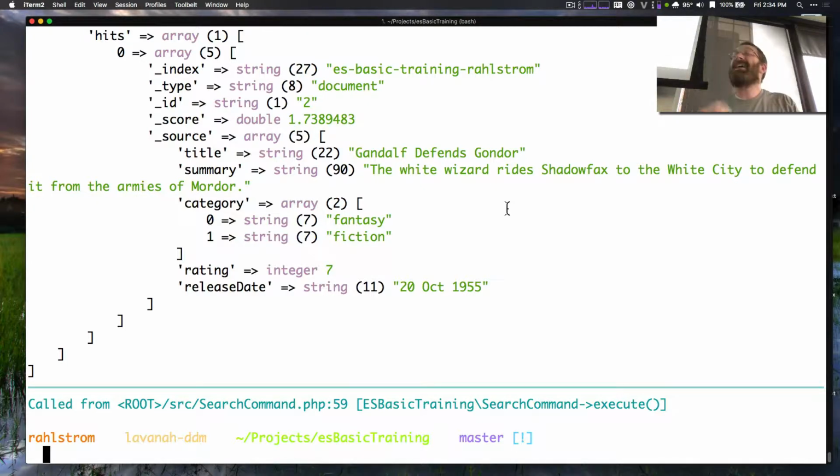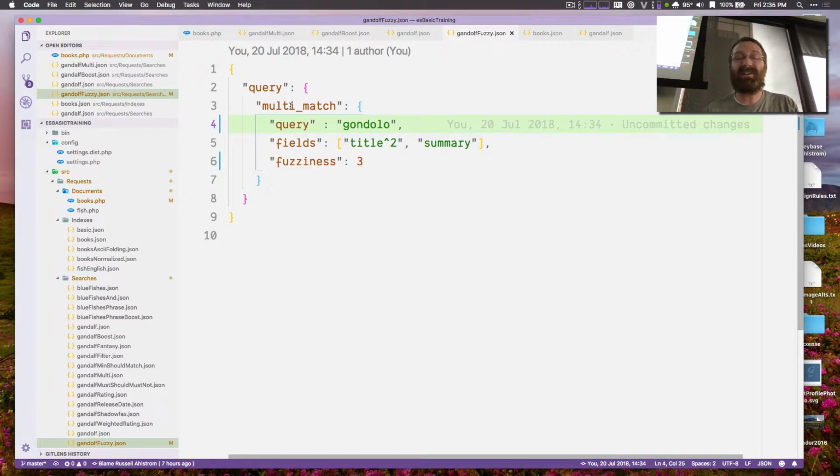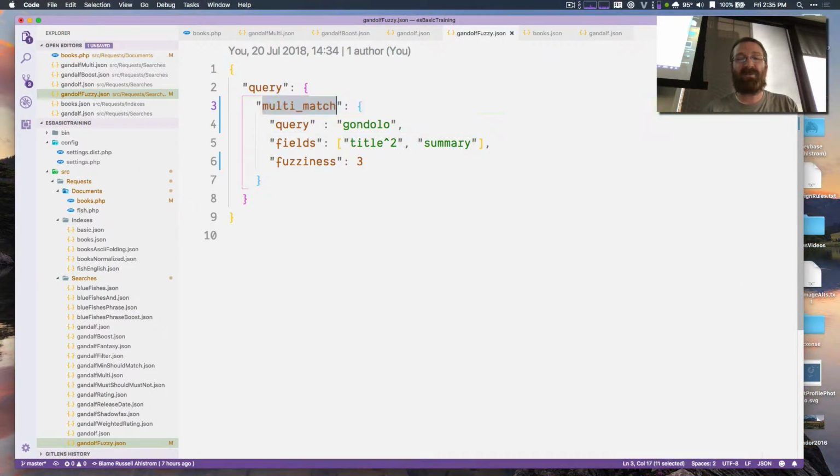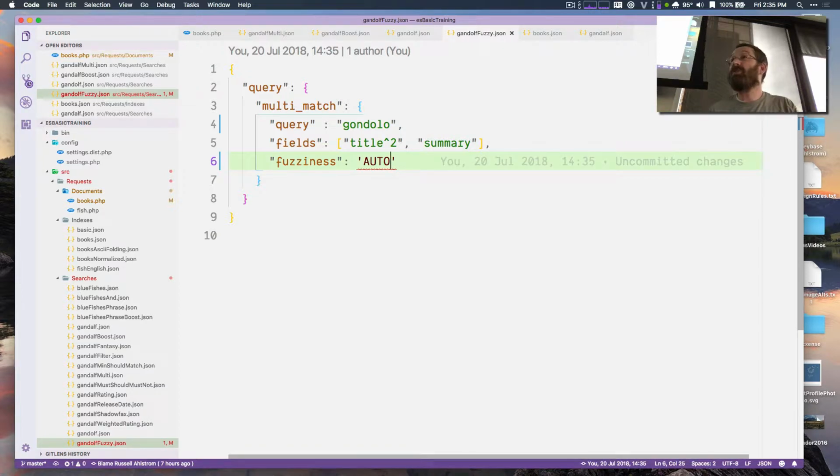Okay, and then that's matching again. You can't go higher than 3, so your fuzziness is only going to go so far. I think you might be able to use a fuzzy query right here and go super crazy. But when you're doing fuzziness down here, you've got 1, 2, 3 or auto. Auto is what they recommend to use.